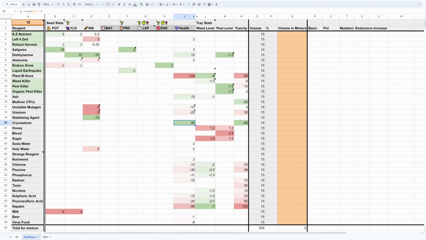reagent for healing a plant and reducing the toxicity, but you can reduce the toxicity with the multiver, which, as you already know from the previous episodes, is very easy to make by just making some ash and mixing in some table salt and just heating up the container with the lighter. It will give you roughly 75% purity multiver.